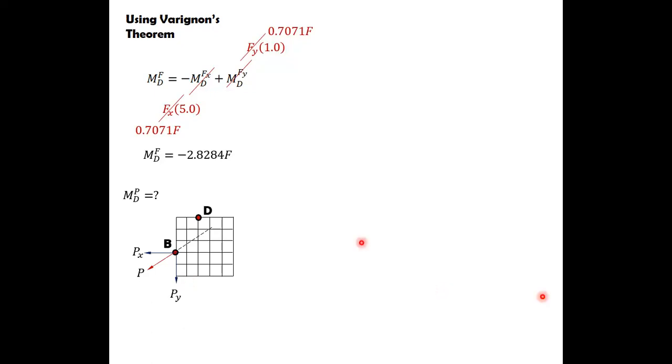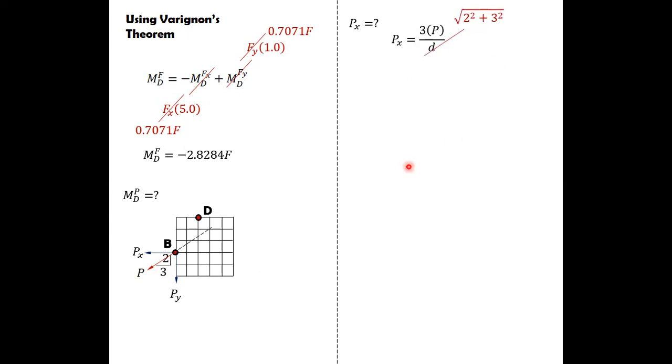Now, let us focus first on the slope of the inclined force. By focusing on the line of action, which is this broken line, the slope has a vertical side of 2 and a horizontal side of 3. We need these values to be able to compute the x and y components as a function of P. So the x component of P is 3, which is the x component of the slope, multiplied by the magnitude and then divided by the hypotenuse side of the slope, which is D. D can be computed using the Pythagorean theorem, so that is the square root of 2 square plus 3 square.